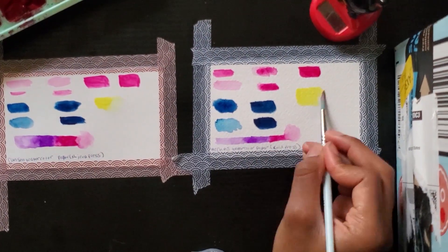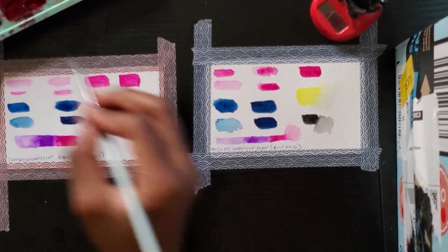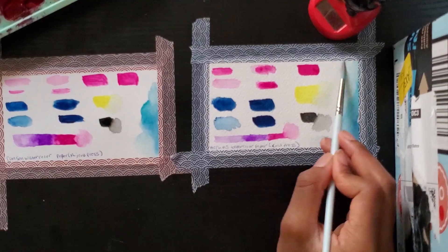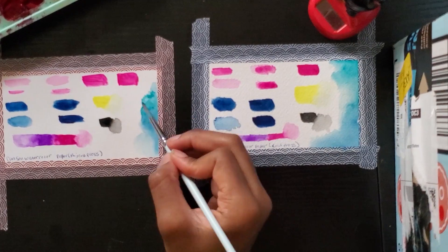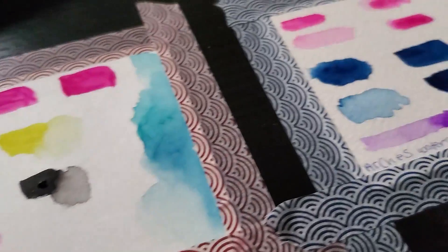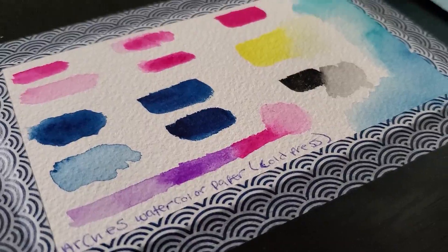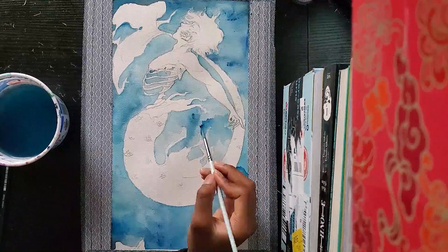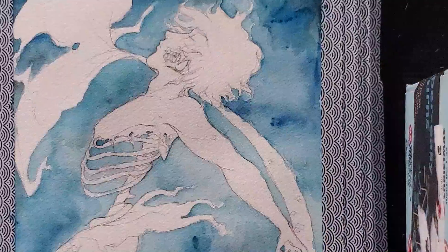Just working with the paints and everything, I realized that when you first paint on the Arches, the paints will start off very dull, but then they dry very, very vibrant, and that's something I enjoyed. Also, the texture of the paper kind of makes your piece a little bit more interesting. The shading on the Canson paper isn't that great, but on the Arches paper you can easily get those transitions between colors. I tried to use wet-on-dry and dry-on-wet type techniques in combinations to really test out the paper.